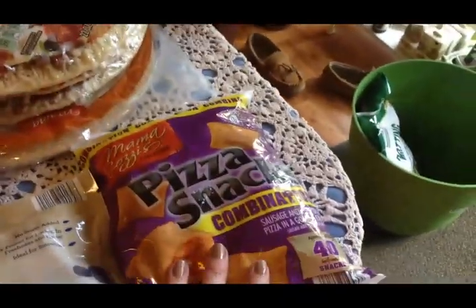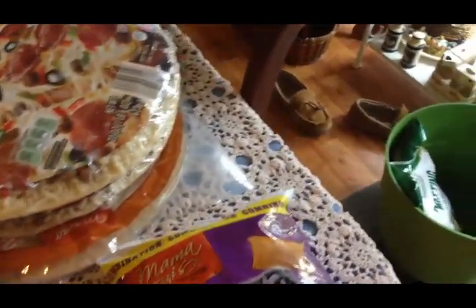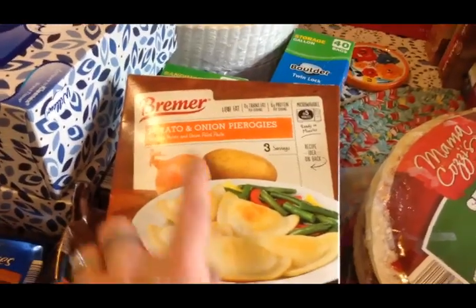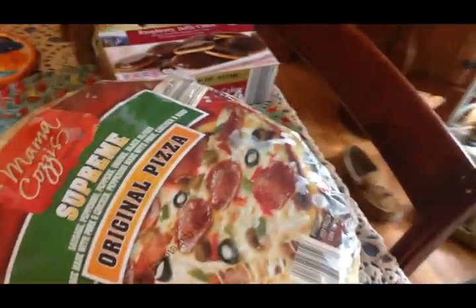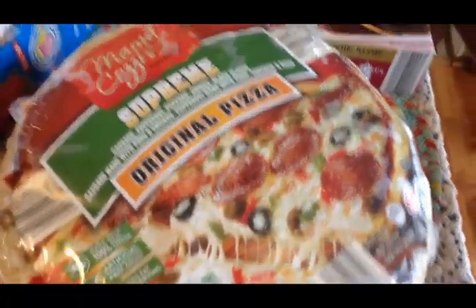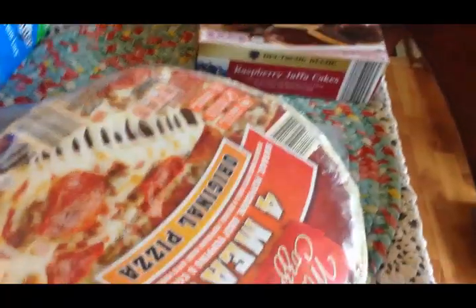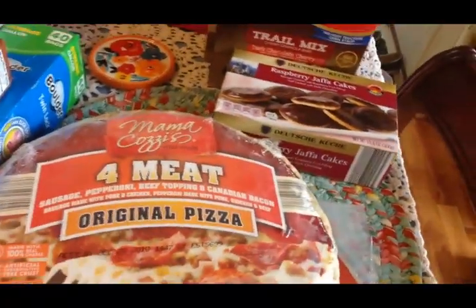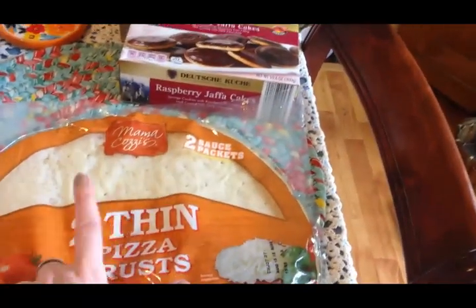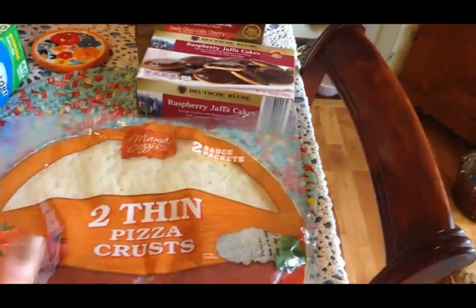I got two bags of extra fine frozen green beans and then this Edward medley which is green beans, wax beans, and carrots. I got some frozen strawberries for smoothies and some frozen blueberries for smoothies. Some pizza snacks for Travis because he can still do dairy. I picked up some sandwich bags and gallon storage bags because we were completely out. I got some of these potato and onion pierogies - also a lunch option for Olivia because there's no dairy in those. I'm planning on frozen pizza for lunch on Sunday - I picked up a supreme for Scott and a meat lovers for Travis.